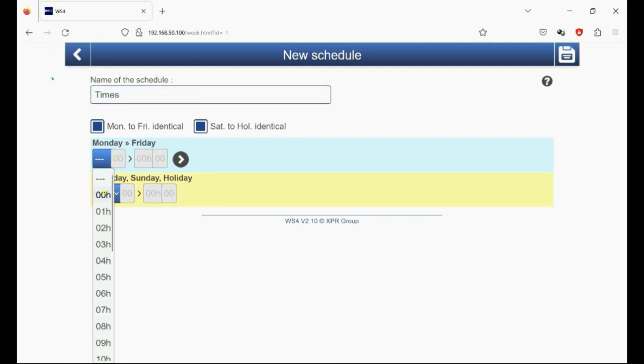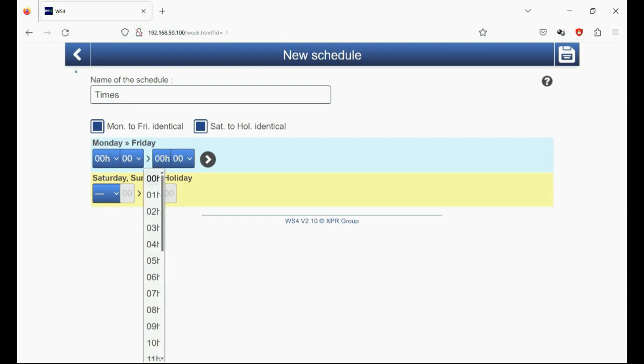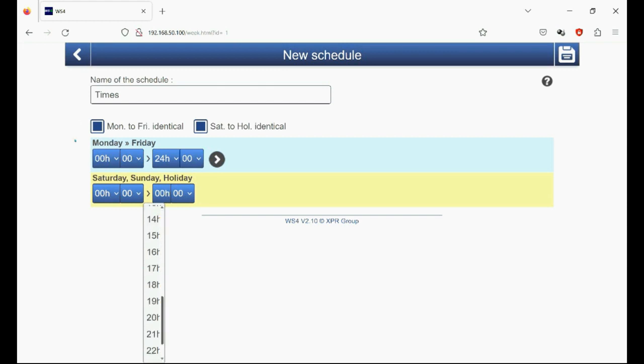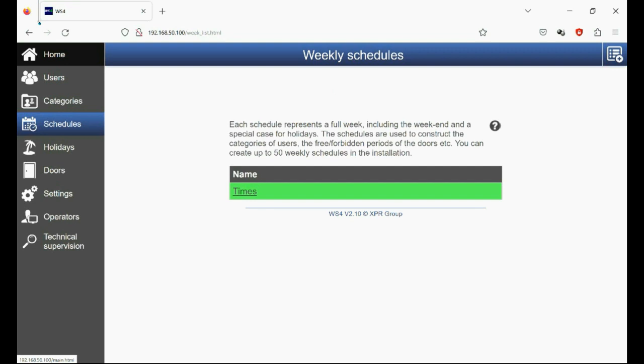So it's from midnight to midnight every weekday, and the same on the weekends, midnight till midnight every day. At the top, click save. So that's that time profile added.